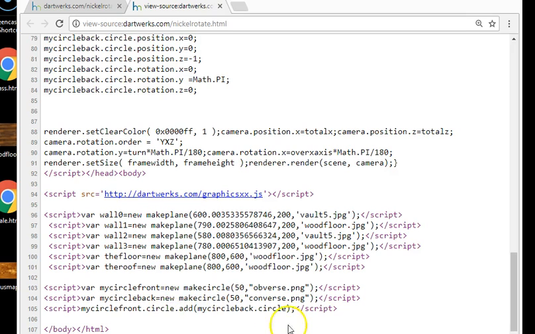Nope, this circle. No, I didn't use hierarchy. Let's see if I did it up above. I didn't do it there. See, I just put obverse and converse. Oh yeah, I did. There it is. Circle front, I added circle. There I did, right there. So in other words, I created circle front, circle back, and then I said add front to circle front, add circle back. So they're hierarchical. They're back to back like that, yeah.